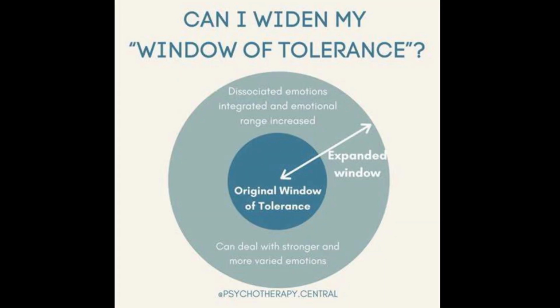Now, the window of tolerance is also very subjective. We are all born with our own window of tolerance, and it looks very different depending on each person. Some people are just more naturally tolerant of certain situations. They have a larger window of tolerance, and some people have a shorter window of tolerance. If you listen to my episode talking about empaths, their window of tolerance is actually a little bit shorter because they're more sensitive to their environment and to the people within it. So they are more likely to move outside of that window of tolerance and become overwhelmed much easier.